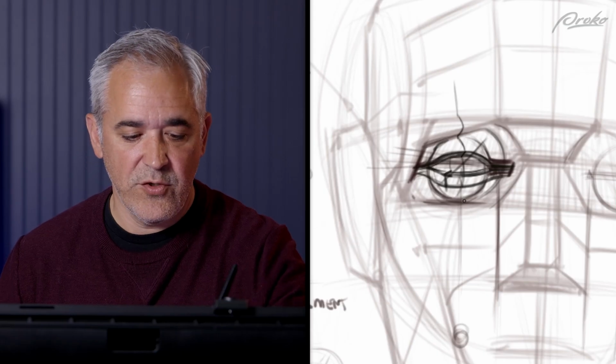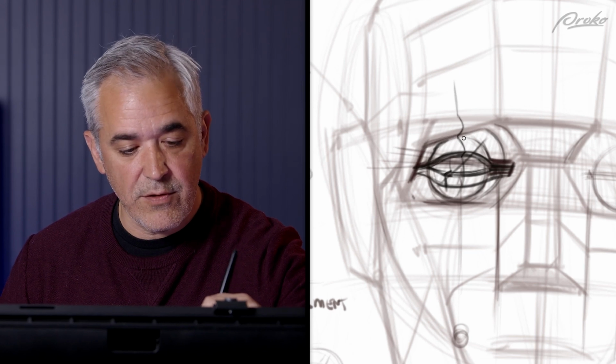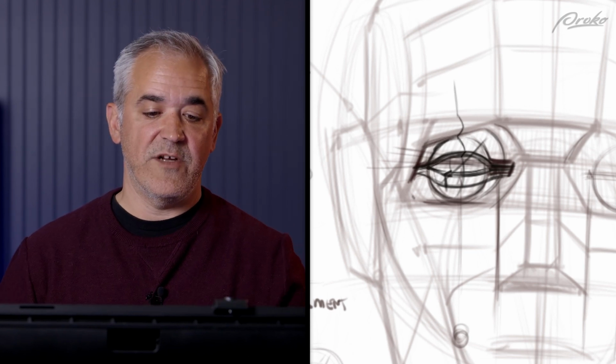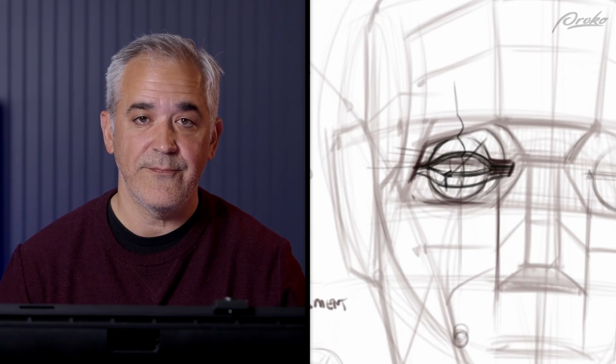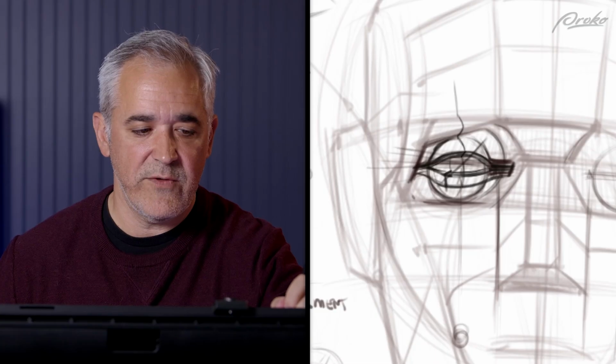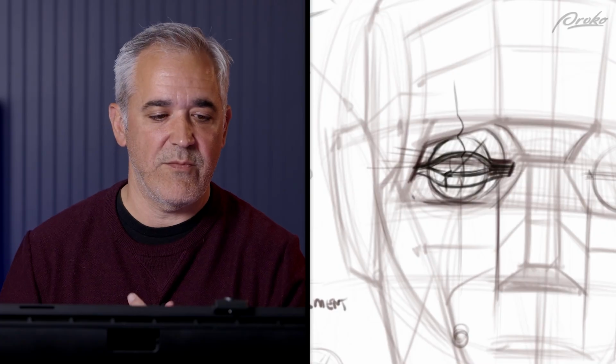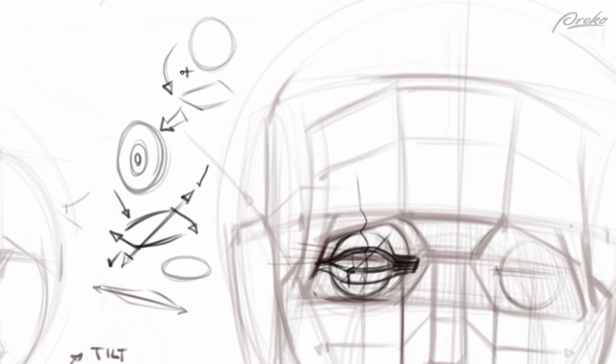Now, if you're a little more comfortable with these ideas, or let's say you have a pretty good comfort in terms of the development of perspectives, maybe you just go right to this step. Maybe you don't need to stack it in terms of first having your sphere, placing it, then interpreting the ligament and the eyes on top. That's always the process I'm going to give you, the most spelled out and slow, so that you have complete transparency as to what I'm thinking. But you might be able to combine them, right, and create your own style or way of building out faces much more expediently.